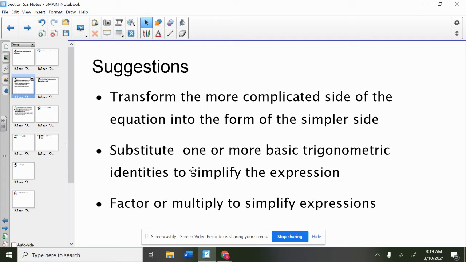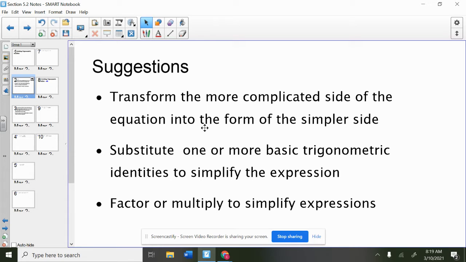Now, one thing to mention is you pick one side, like I just said, and get to the other side. As you'll see in some examples, you cannot add to both sides. You can't divide both sides. You can't subtract. This is not a solving equation problem where I draw a line down from the equation and add cosecant to both sides. You cannot do that. Pick one side, start from there, and you're not done until you get to the other side of the equal sign.